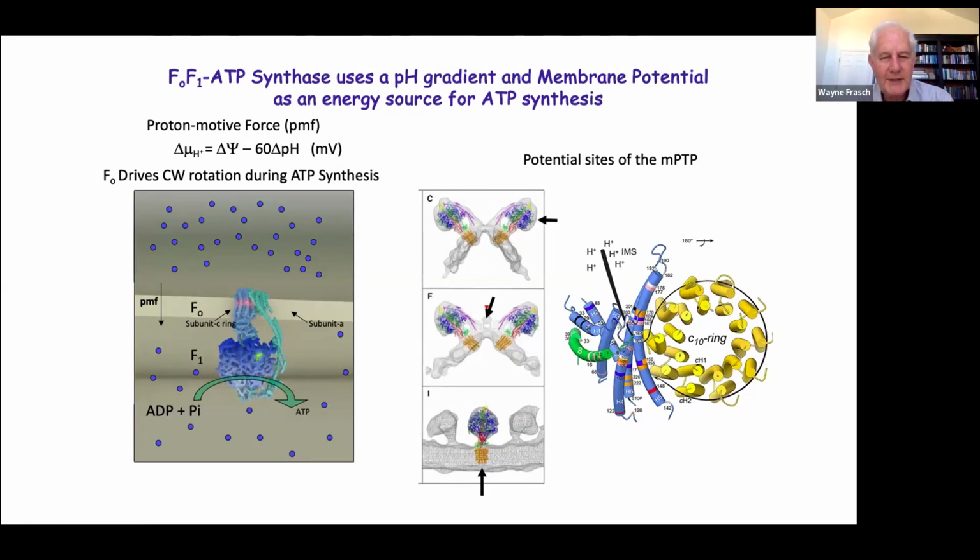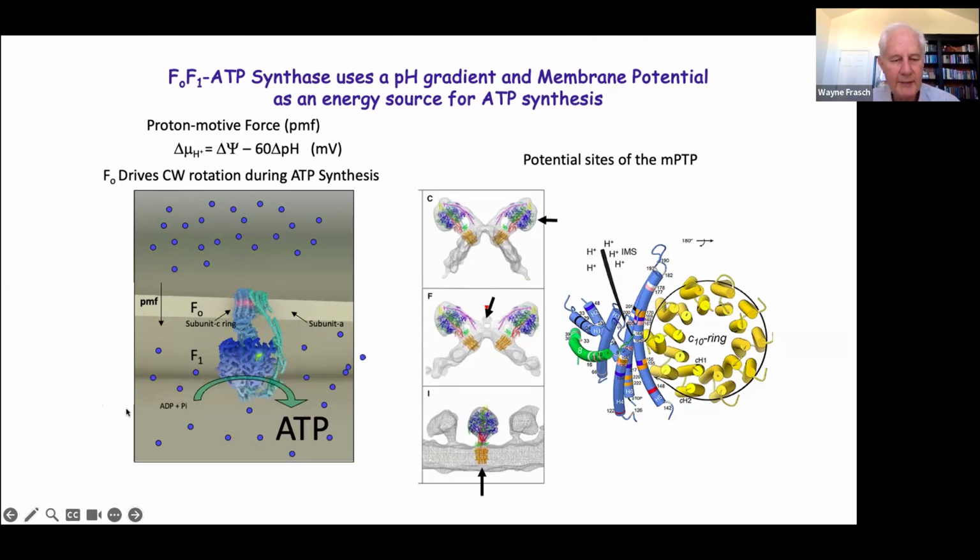Now, Alistair mentioned that this is a rotary motor, the F1FO, and it uses both the proton gradient and the membrane potential to drive this rotation. In my little animation here, the protons are coming through. They're at a non-equilibrium concentration gradient where they're higher on this side than on this side. As they come through, it drives rotation of the C ring relative to the stator, which is in the peripheral stalk, and also part of the F1 head that makes the ATP.